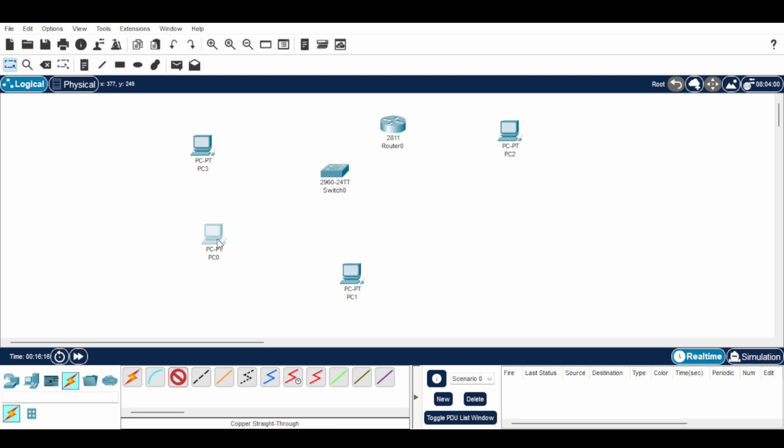from PC 0 by Fast Ethernet to the switch. Similarly, PC 1 by Fast Ethernet to the switch, and from the switch to the router another Fast Ethernet.